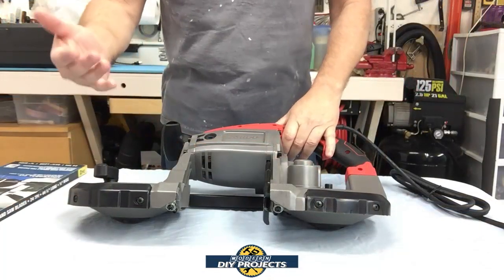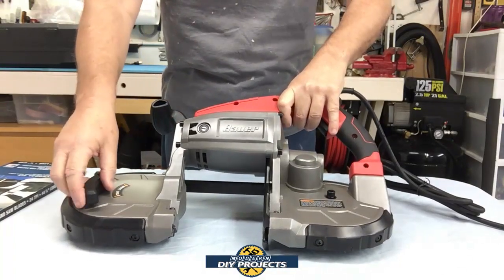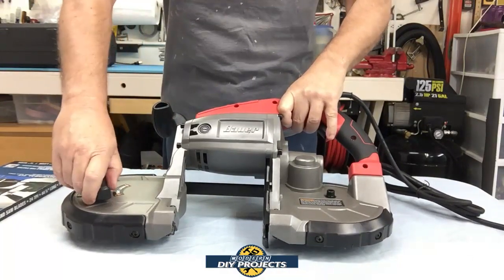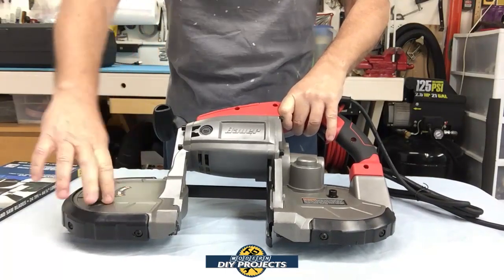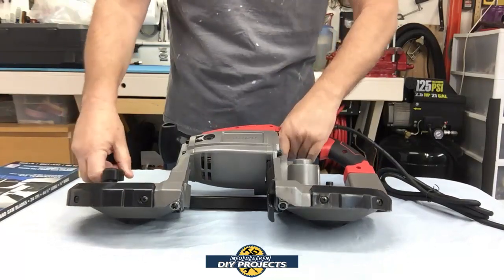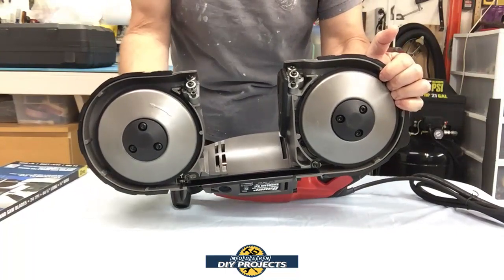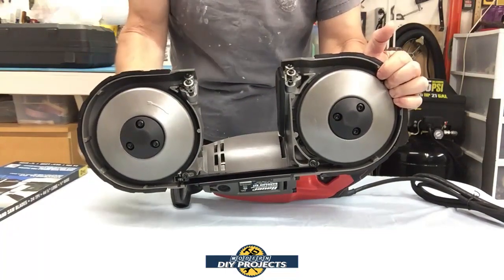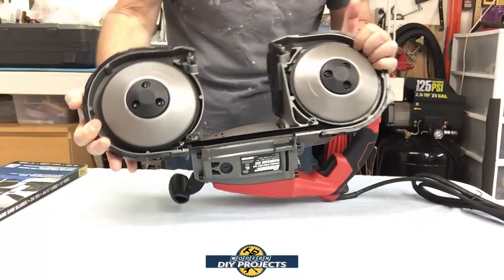Alright, so let's start off first by installing the blade on this puppy. What you need to do is, first of all, this is the blade tensioner right here, and you just pull it in one direction or the other. There's a label right here, and it tells you which way to go to tighten or to loosen. So to loosen it, we go this way, and to give you an underside view, this is what you're doing with this handle up here. You're loosening it so you can put the blade on. So let's put the blade on.